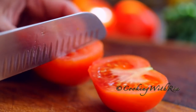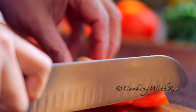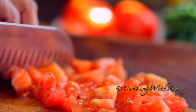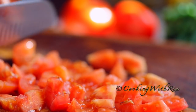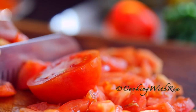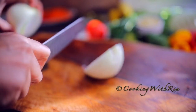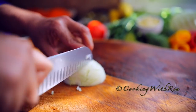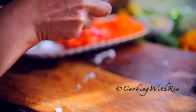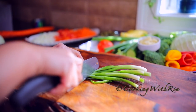Next we'll prep the tomatoes, cut it into cubes. I'll chop the tomatoes. Roughly chop because it will break down. I'll do 2 of these tomatoes, nice ripe tomatoes. We'll chop on half an onion. Next I'll chop about 4 scallions.